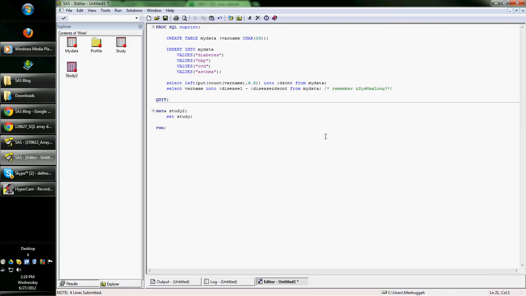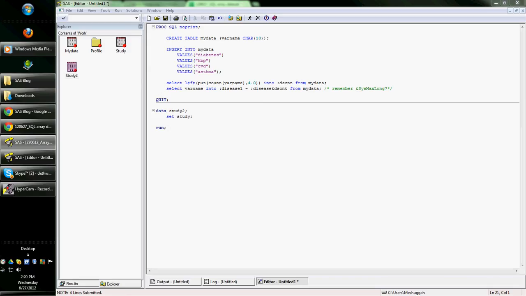Okay, so the overview of what we're going to do next is first we're going to see if we can do by hand what we want the macro to do en masse. Then we're going to take that code and build it into macro language. So we'll have this whole macro machine that when we launch it, it looks in memory to see what's hanging around in DSCNT, disease 1 through disease 4, which we've already set up. It just looks there and it processes everything looking there. Okay? And we end up with all of our flags on our data set. All right? So let's first start by trying to do it by hand.